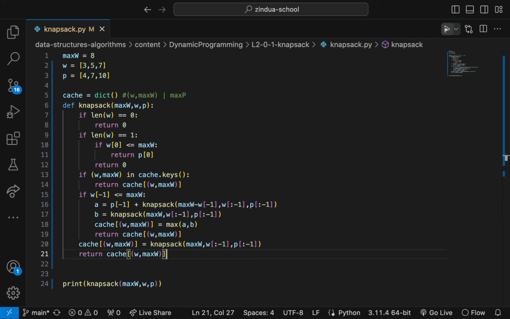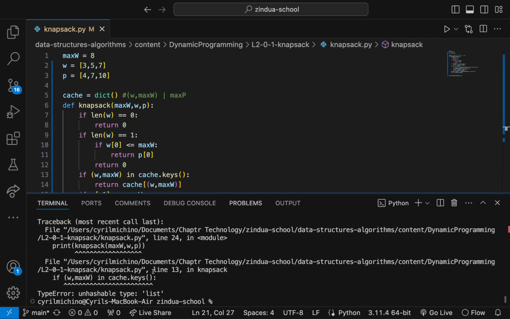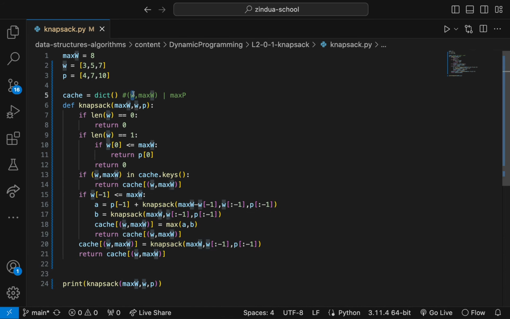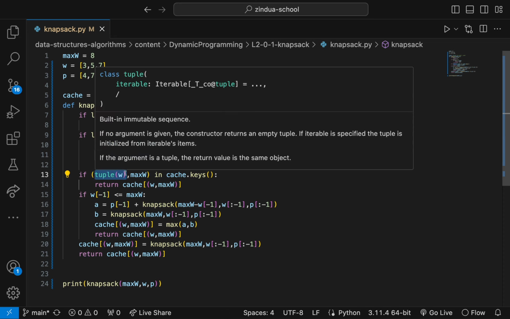If I run my code there, I get a problem, and it says type error, unhashable list. Because we are adding something that is mutable to be the key of the dictionary, that's not acceptable. And W here, which is what you're adding as a key, is mutable. So we need to make it immutable. The best way to make a list immutable is to make it a tuple. So all the places where I have W in my keys, I'm just going to convert it to a tuple using that method. So every place where I have my key, let me just convert it into a tuple.